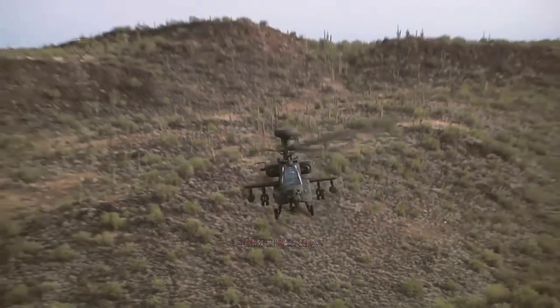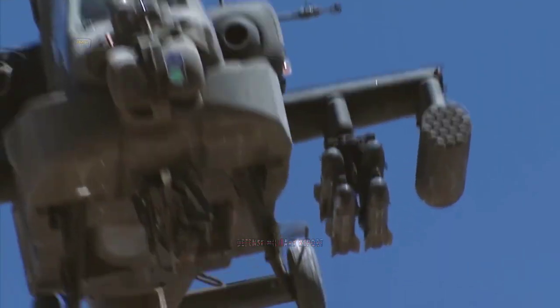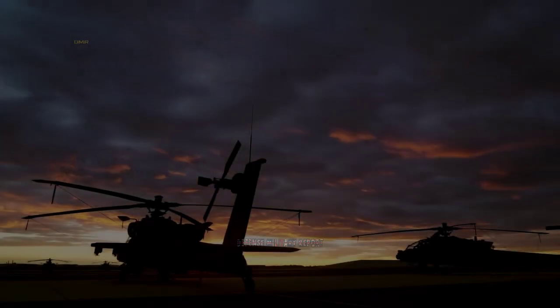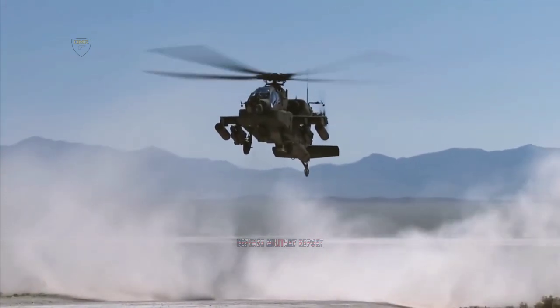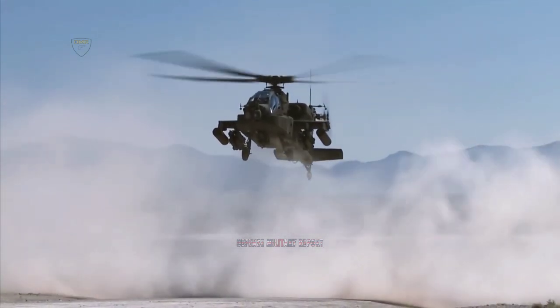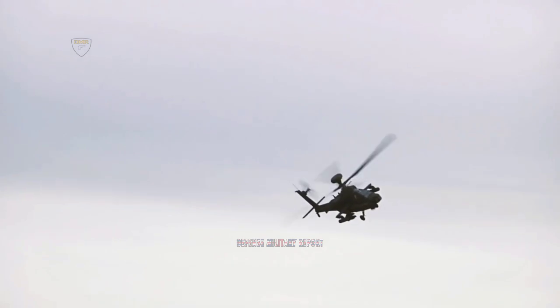The joint air-to-ground missile is set to be used widely by the US Army and US Marine Corps, and its adoption ensures interoperability with US forces going forward. Drummond added that part of the logic behind using the joint air-to-ground missile was the belief that in a major conflict, the United States would provide the United Kingdom with significant stocks of missiles.